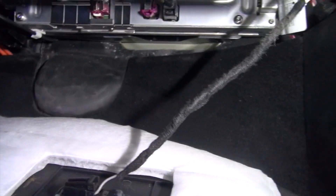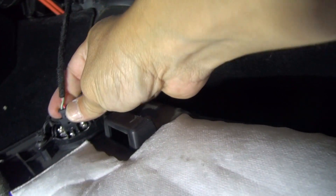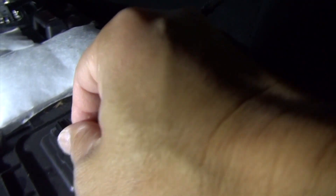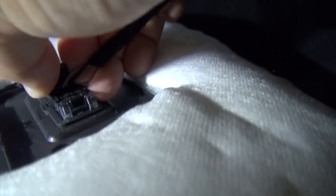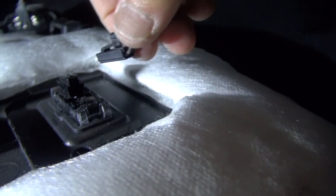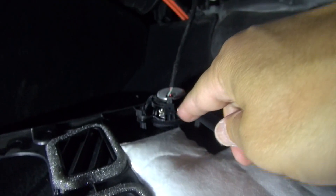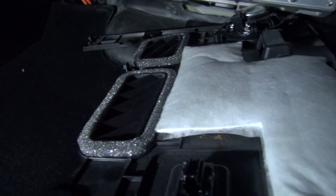There's a wire attaching to the speaker and also a wire attaching to a light. The light wire was a bit hard to remove, so I left that one. For the other wire coming from the window side, all you have to do is pull it out toward you — it slides off like that. Be careful not to break these wires. The speaker wire especially — you want to be careful if you want to listen to good music.